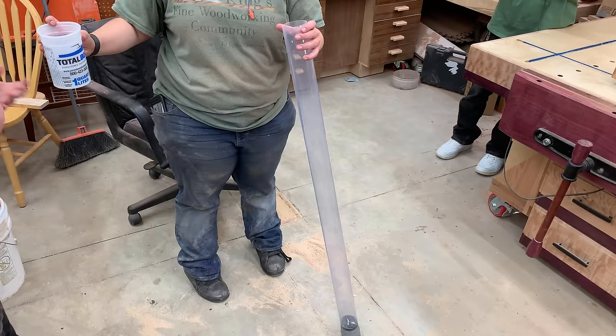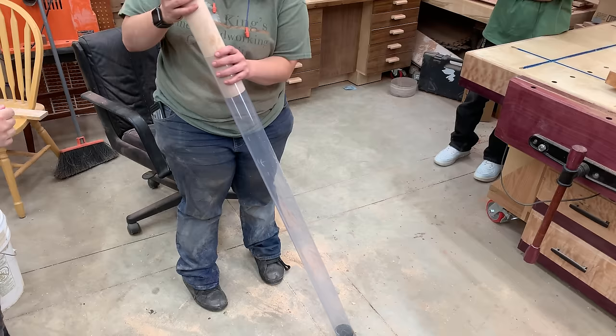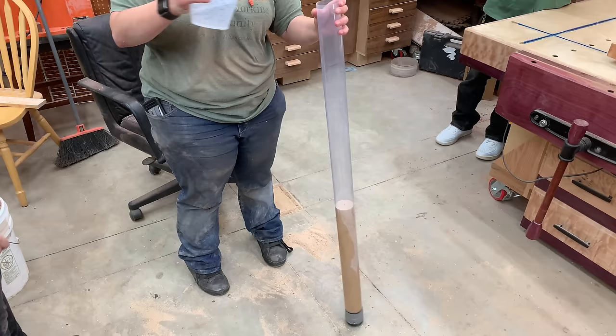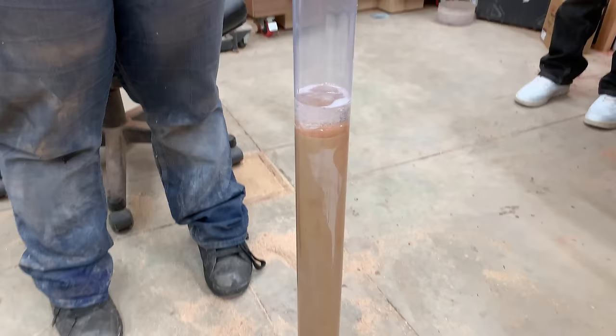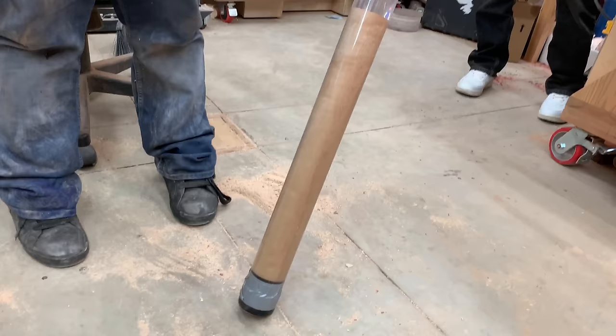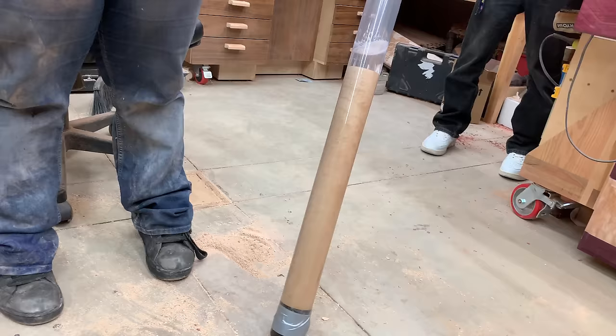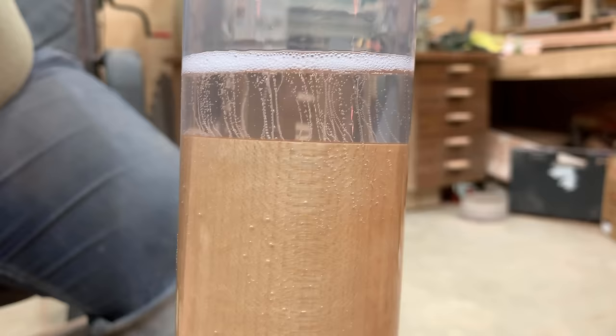Once that's done, I'm going to soak it in mineral oil. I have this container here — this is what my Rockler T-Track was shipped in. A lot of those aluminum tracks come shipped in these plastic tubes, and if you can put your dowels in something like this, it doesn't take a whole lot of oil or waste. We were able to soak these dowels completely in just about a cup or so of oil. And this is actually the secret to making this work. I see so many people who cut wooden threads and they'll wipe oil on the surface to get it lubricated, or they might even soak it in oil for a few hours or a day, and it just isn't enough.